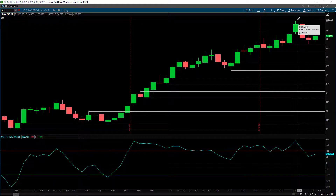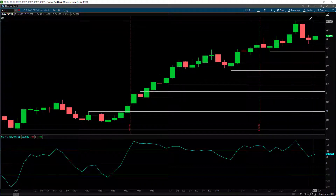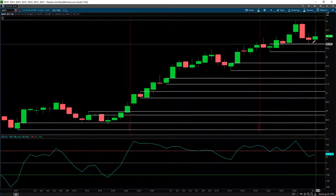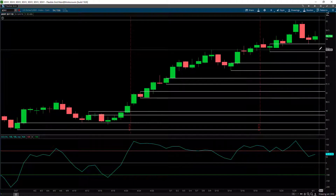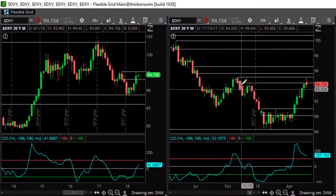We are quite high up on the supply demand curve and we are still uptrending. So if the uptrend continues we are likely to move higher. And if the uptrend fails — as in we fail to make a new high above this area, we maybe put in a lower high or we break below this area — then it is most likely the dollar will start to move to the downside, at least to the demand level below. So let's take a look at the weekly chart.